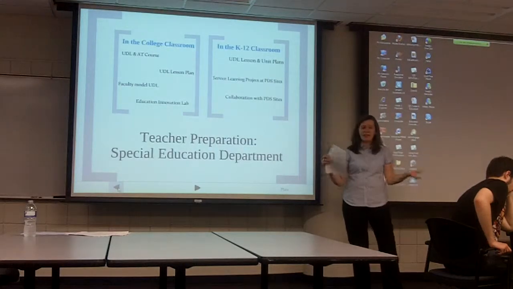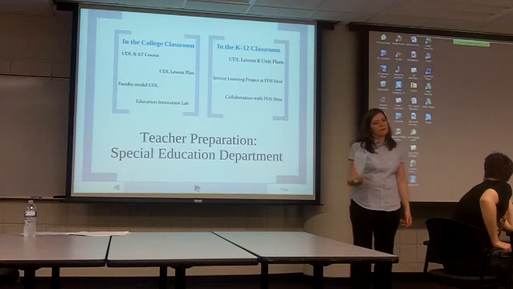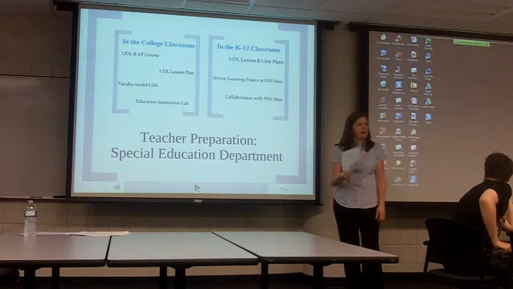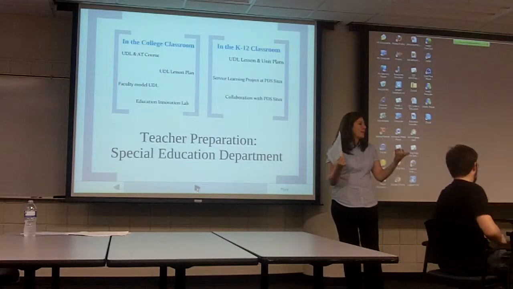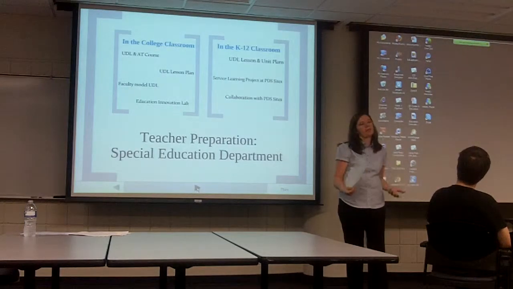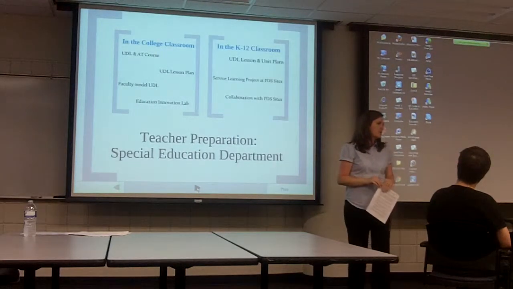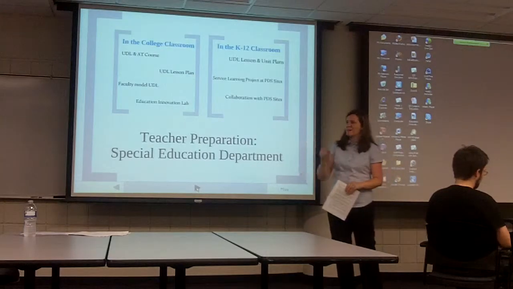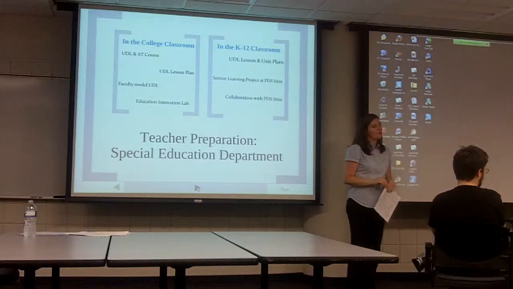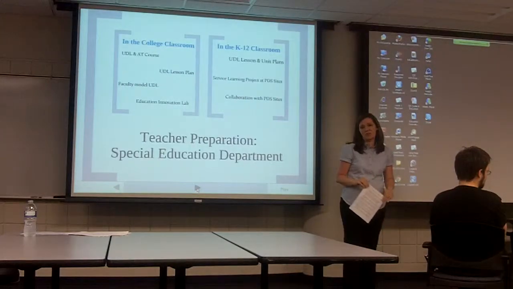And so, in summation, CAST talks about universal design for learning as a way to make instruction better for every student in the classroom. It's about making teaching and learning more effective and better. It's not about changing the curriculum. It's about changing the way we approach it and providing students with the opportunity. And all students, not just students with disabilities, everyone in that classroom. It's fixing the teaching, not the kids. Absolutely, right. Because a lot of what kids struggle with is not what they know, it's how we give it to them, and how we ask them to tell us what they know.